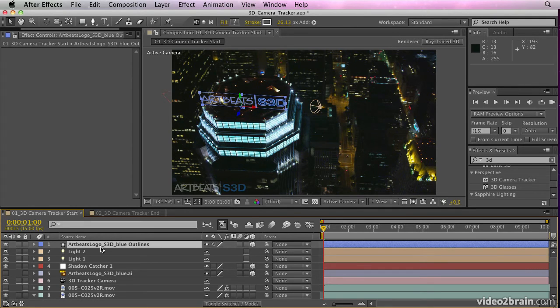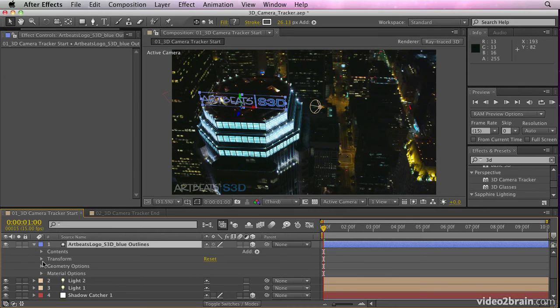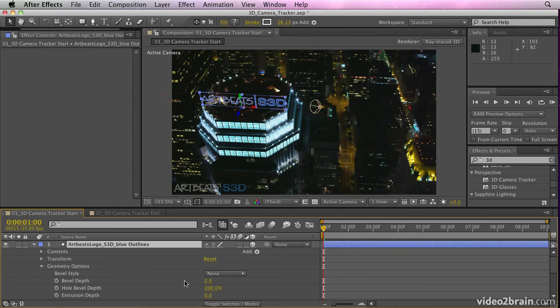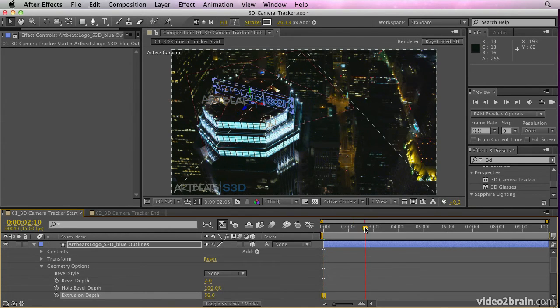The nice thing about that is I have more control over the logo in terms of adding fills and strokes and things like that. But also, if I open it up, I can go in there and extrude it in 3D.